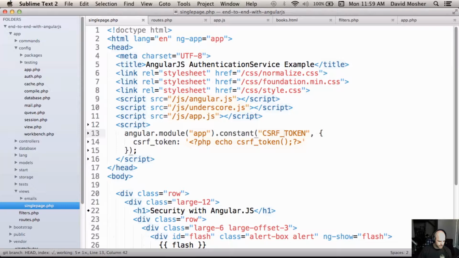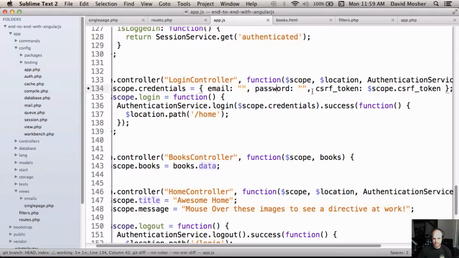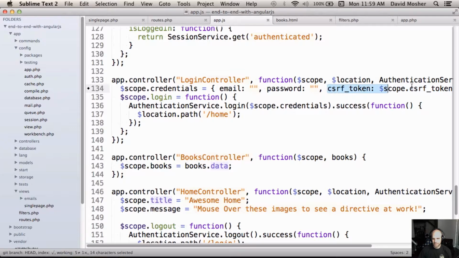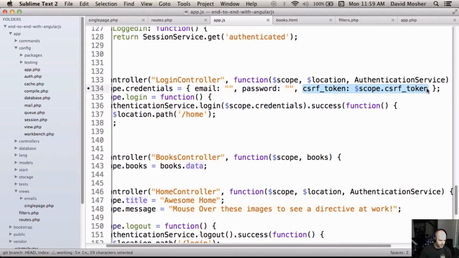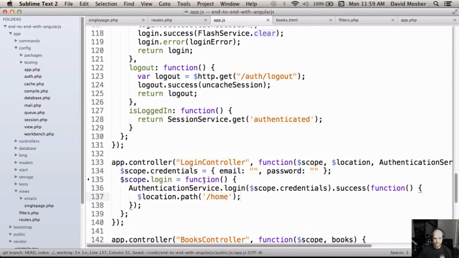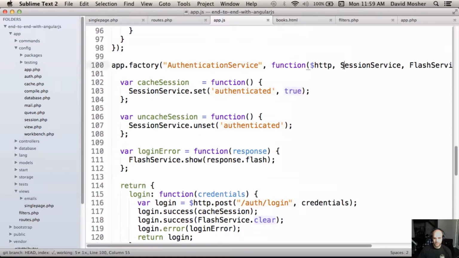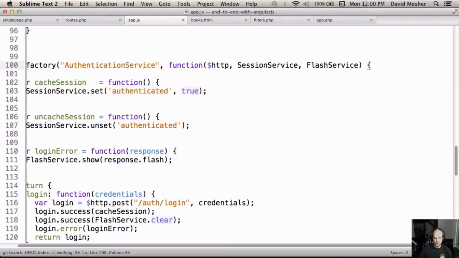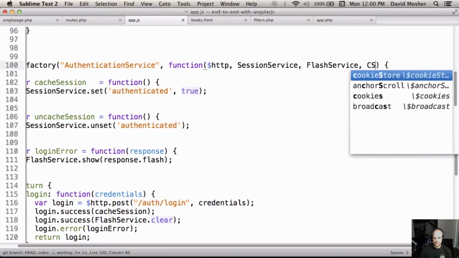And it's a little bit nicer to have that as an explicit dependency because now instead of making this a concern at the controller level, this really should be a concern of the authentication service. So let's take this guy out of here. Let's go to our authentication service, which is right here. Let's inject our constant.